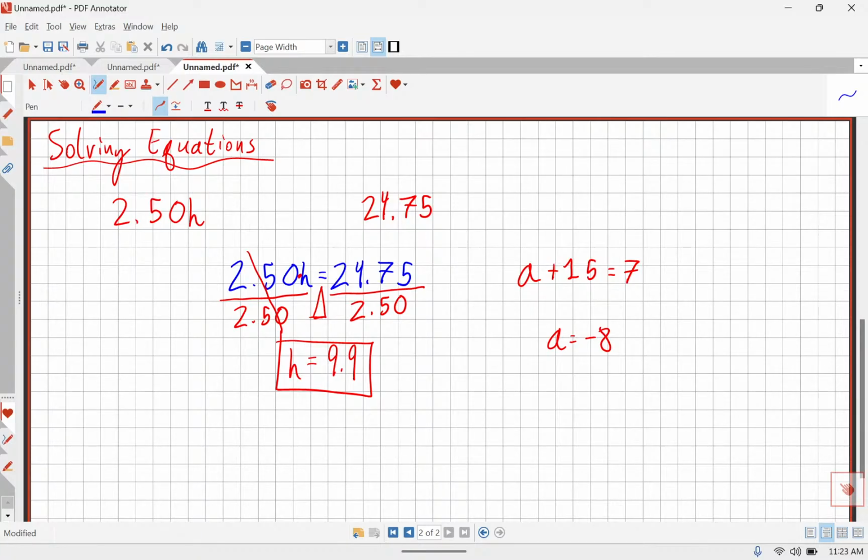This is the first time in math class, guys, that you're actually being asked to slow yourselves down. I don't want just a knee-jerk -8. I want you to think about where that came from. It came from you taking 15 away from 7, or doing 15 minus 7, and then knowing the answer had to be negative to make that work. But to make sure my equation stays balanced, I have to balance it here as well, and that gives me A equals -8, okay?